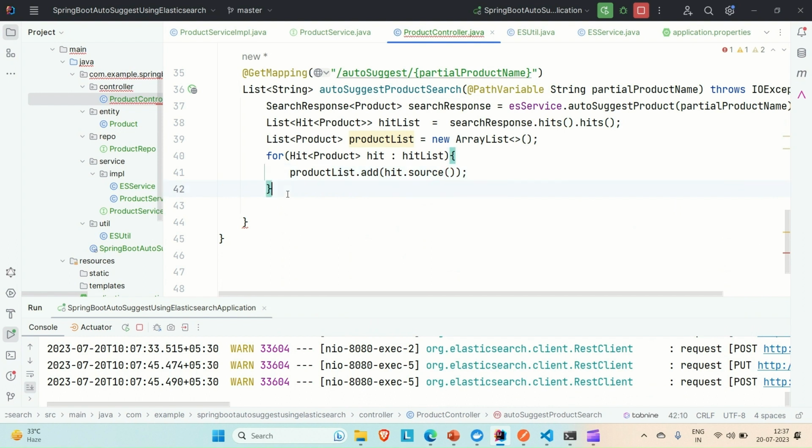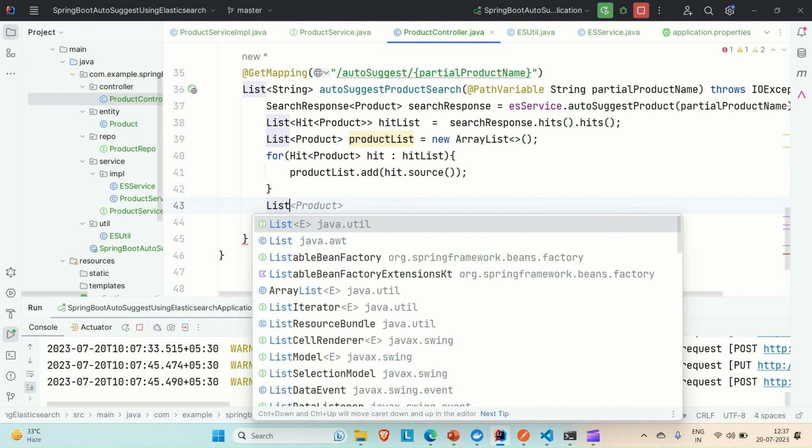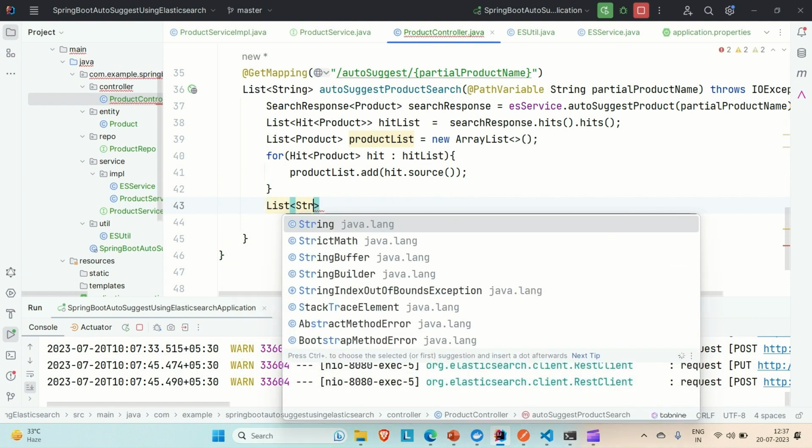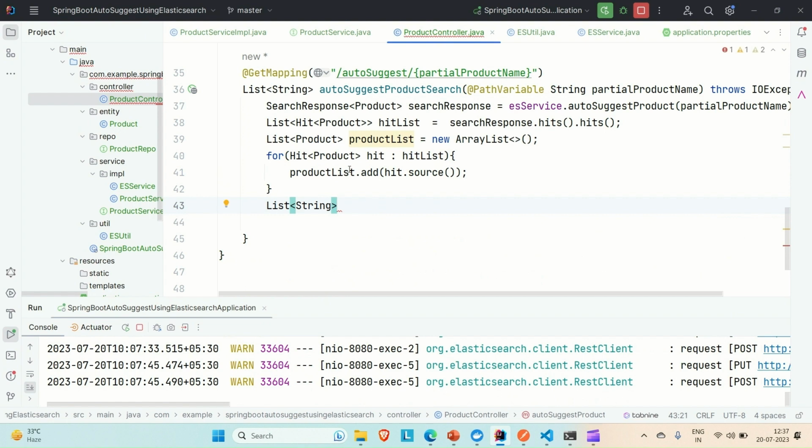Now what we need to do, let me create one list of string, and there we'll store the names out of this product list. So list of product name.